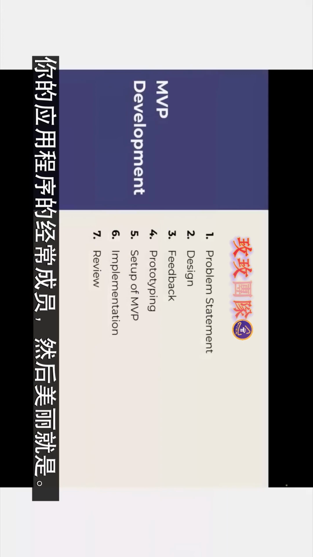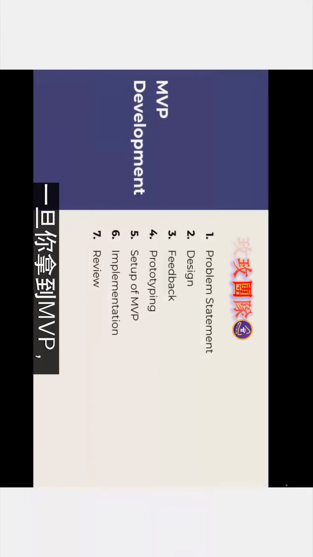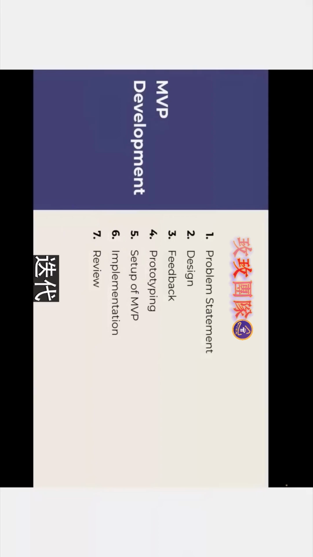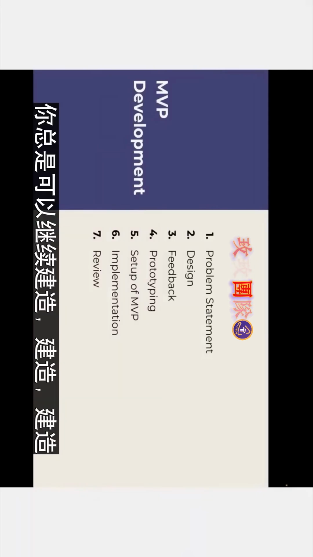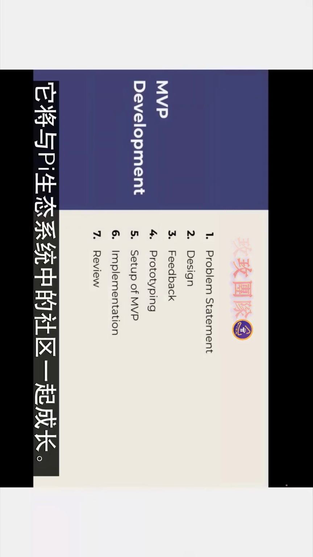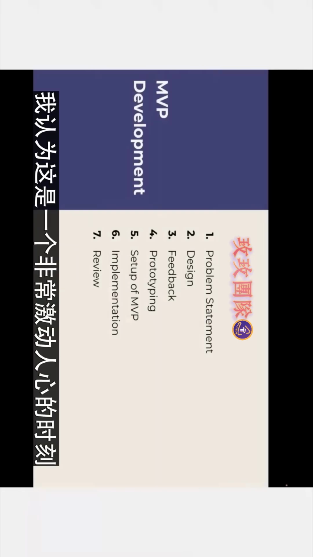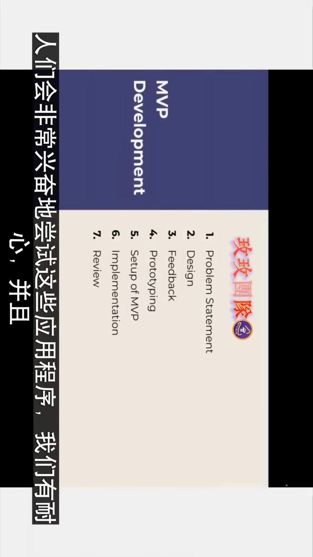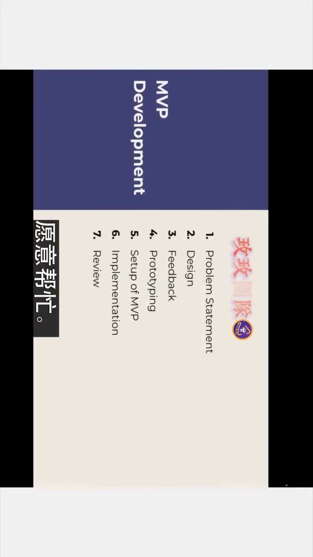And the beauty is, once you get that MVP out, you implement it, you review it, and then iterate. You can always continue to build, and it'll grow with the community and the Pi ecosystem itself. I think it's a really exciting time to be able to build here, as people will be really excited to try these apps, and will have patience and be willing and wanting to help.